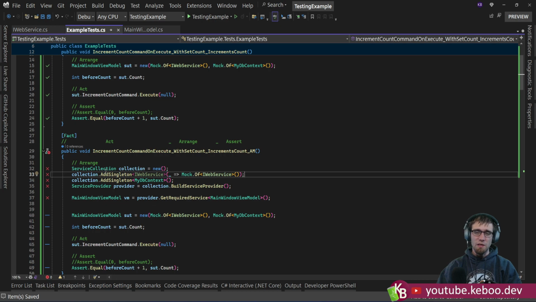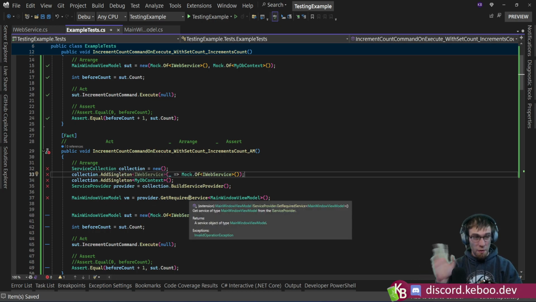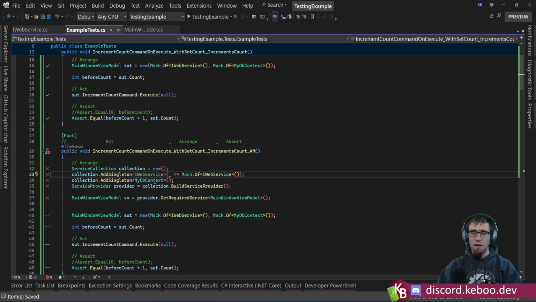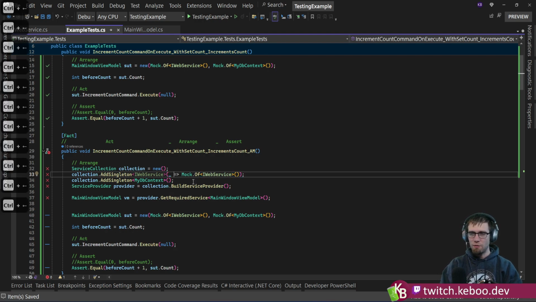But like the service collection class, you have to register all the things. The Microsoft DI container doesn't have some of the features that other DI containers have, where it scans the assembly and does some auto registering and all that jazz. No. You tell it exactly what you want, and it goes, got it. This and only this is what I know about. I will build the things, right? That's it. It's fast and efficient, and it only does exactly what you've told it and no more, right? That's why some people like other DI libraries, because they come with more features and you can do other stuff, right? So if you care about those features, find a third-party library that has the feature you care about and use it.